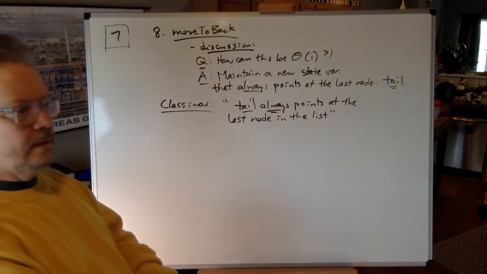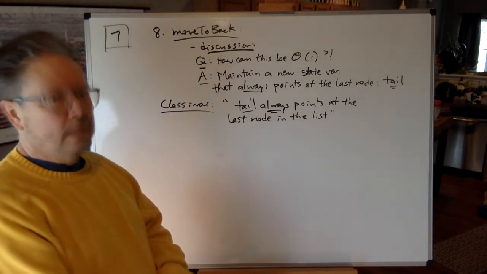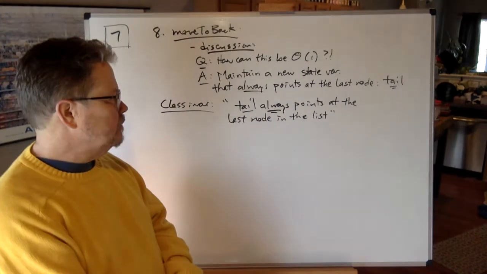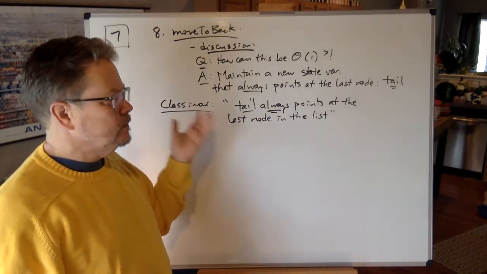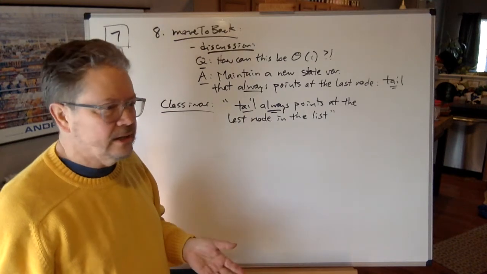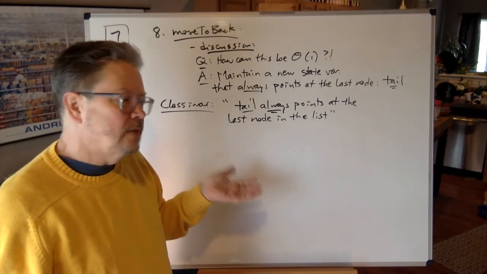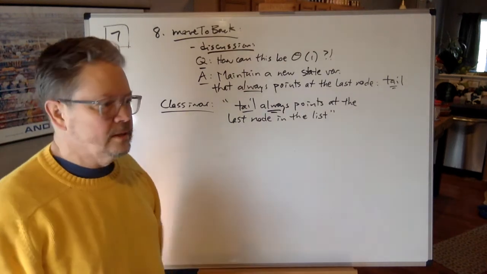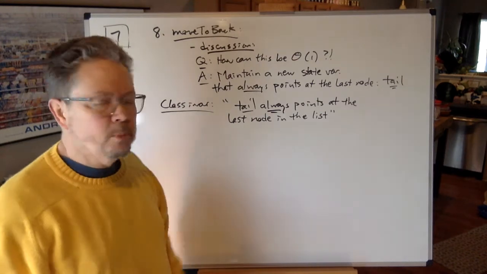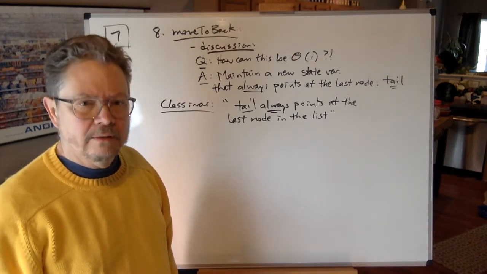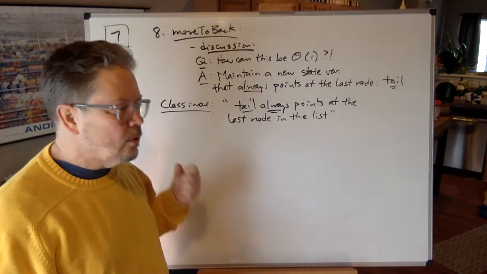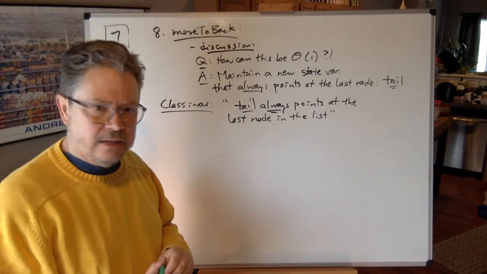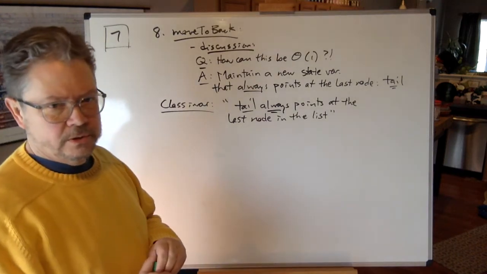Quick review, class invariant. Any member function whatsoever, after the constructor has done its stuff, gets to assume that this state variable tail points at the last node in the list. They don't have to test and see if tail arrow next is 0. I know tail arrow next is 0. Why? Because the last node in the list has a 0 pointer. The tail has to point at the last node in the list, put 2 and 2 together, and there you have it. So the class invariants, even though we have to keep our eye on them, actually drastically simplify our lives as linked list member function designers.